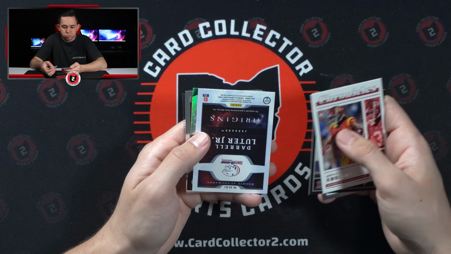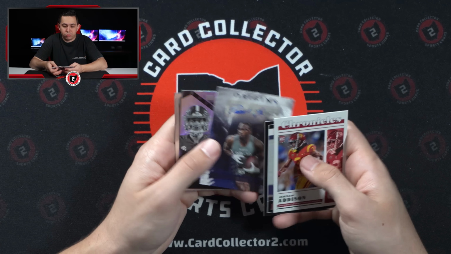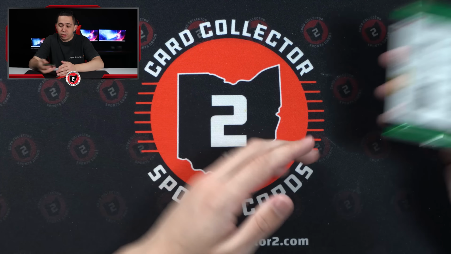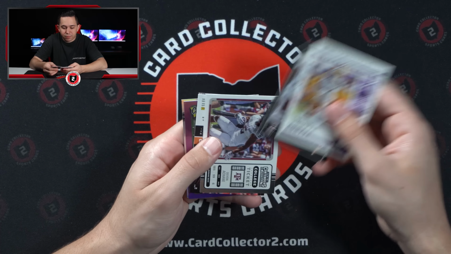Origins auto, who? Darrell Luter Jr.? No idea. Bryce Young. Say Flowers. Two left. I think the last one's a jersey, so we're going to need something really good for this box to get exciting.